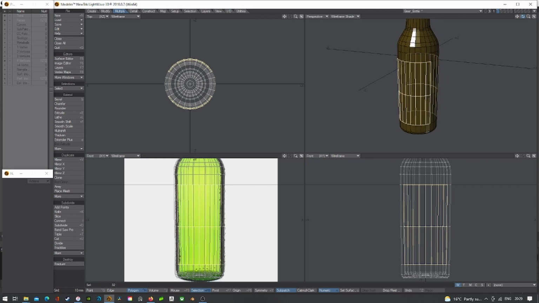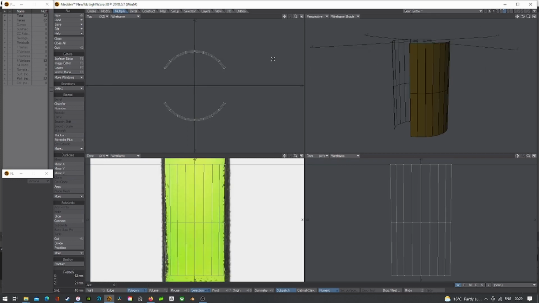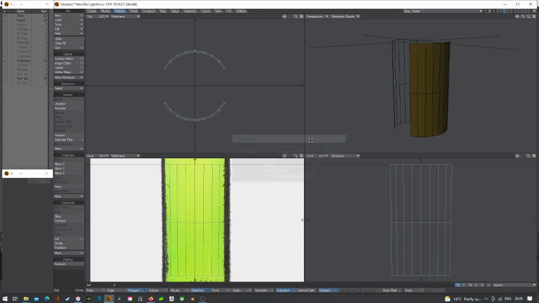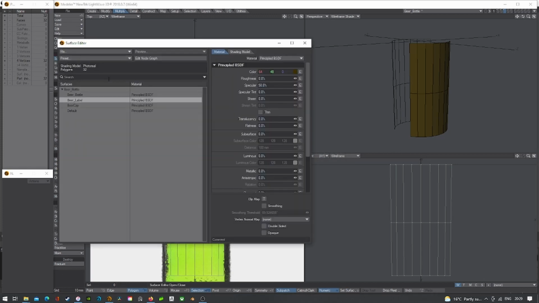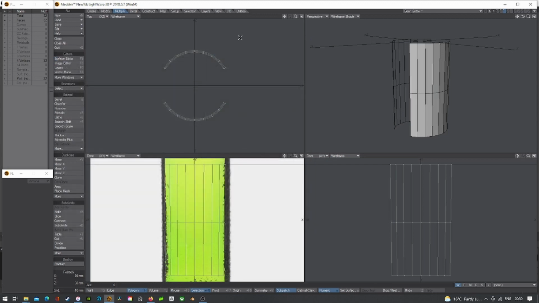Right, that's it. So what we'll do is set these points, copy, paste. Then we'll call them beer label. Oh, well, I'd like a different surface so we can tell it apart.